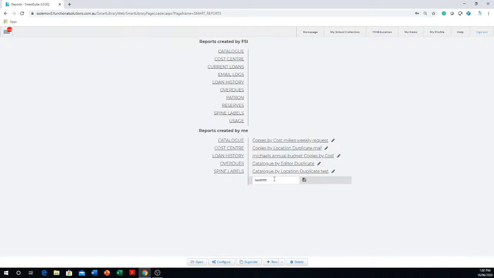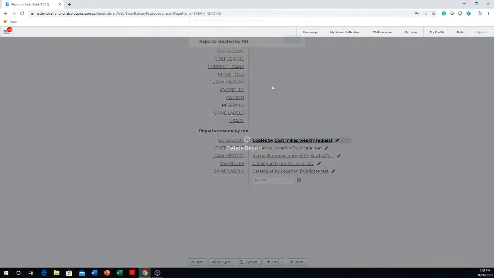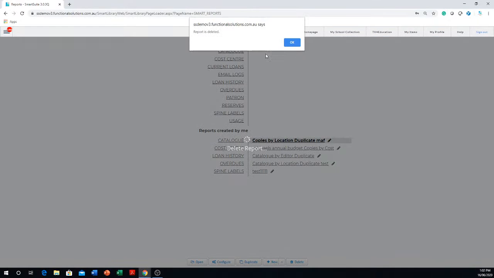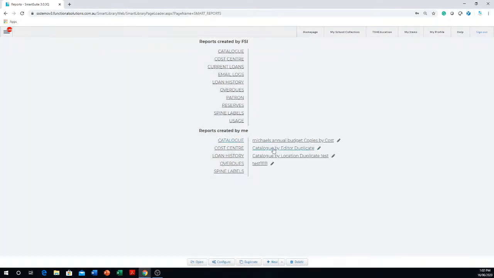So what I'm going to do is delete some of the specific reports, so that we have a clean slate to start with. If I go into catalog, I can go delete and delete that record. Then go back into catalog, delete this record.